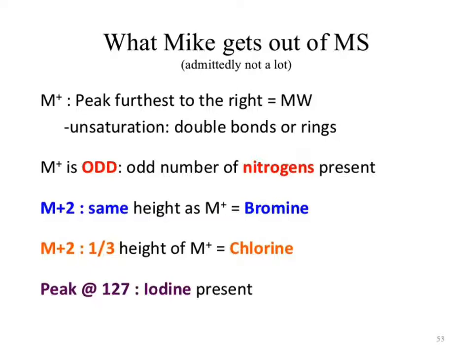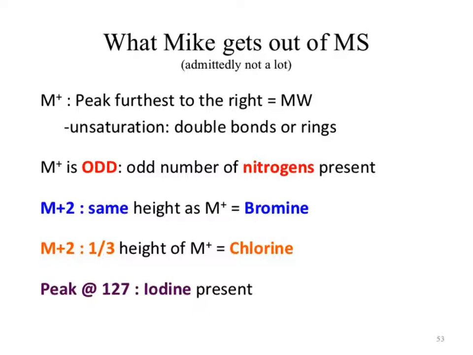M+. All I did was remove an electron, so the mass of the particle stays exactly the same. It is the peak furthest to the right because it's representing mass. It is also the tallest peak furthest to the right. Everybody runs into issues with that. So the peak furthest to the right, look within 3 units of that, plus or minus. Just 3 mass units. Find the tallest peak there. That, typically, 95% of the time-ish, is your molecular ion peak. That is now the molecular weight of your compound.